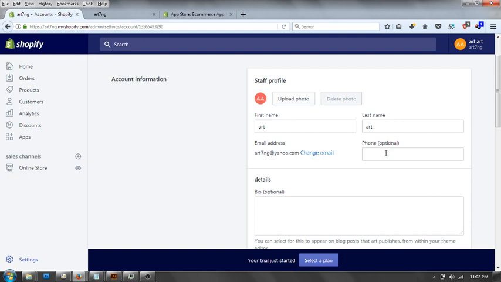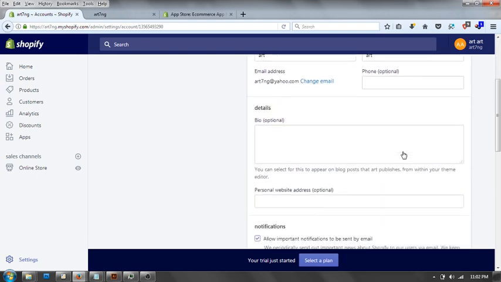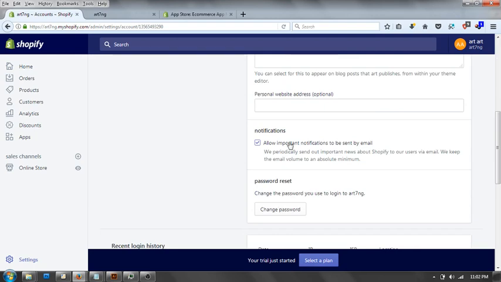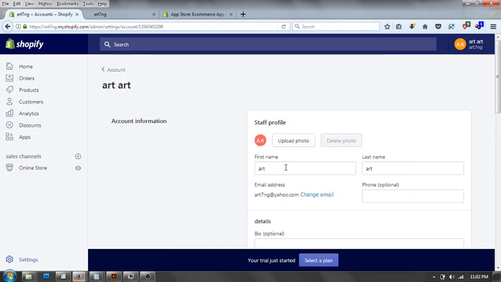If you need to put your phone number, that's optional. It's not compulsory. You have your bio if you want to put that, etc. There it says allow important notifications to be sent by email, and that goes to that same email. Now, password reset. If you want to change your password, this is where you come to. Remember, we're under settings and account.